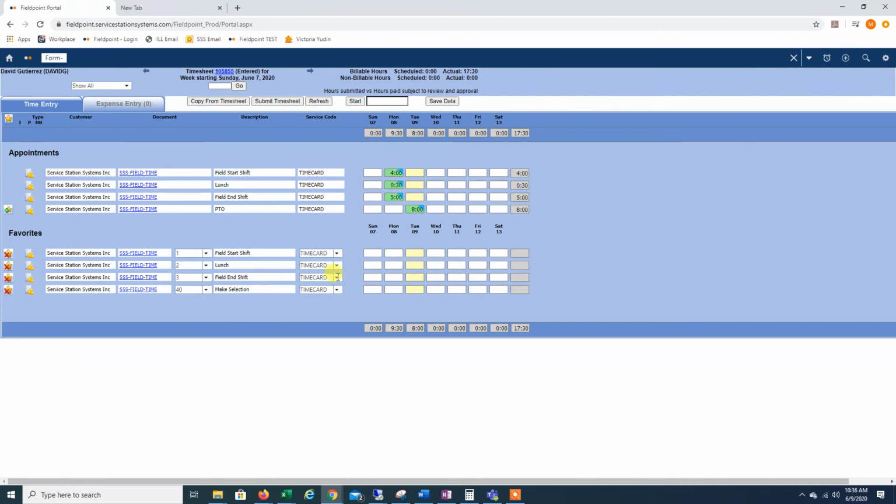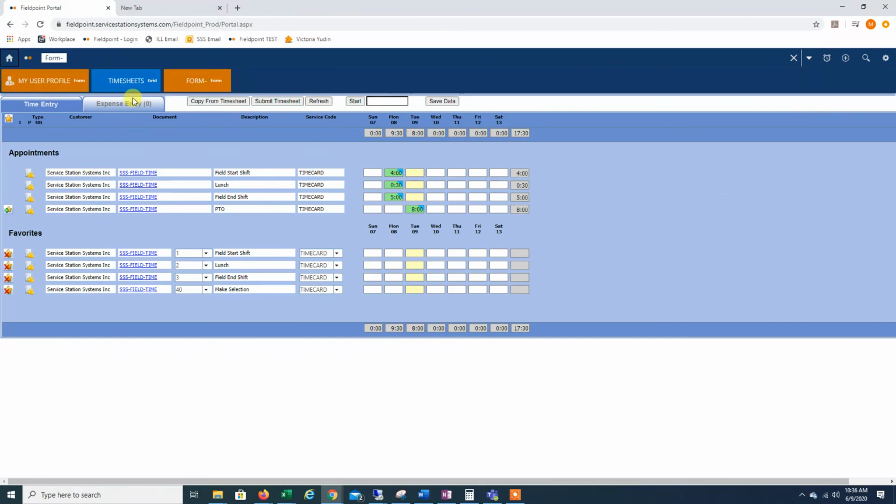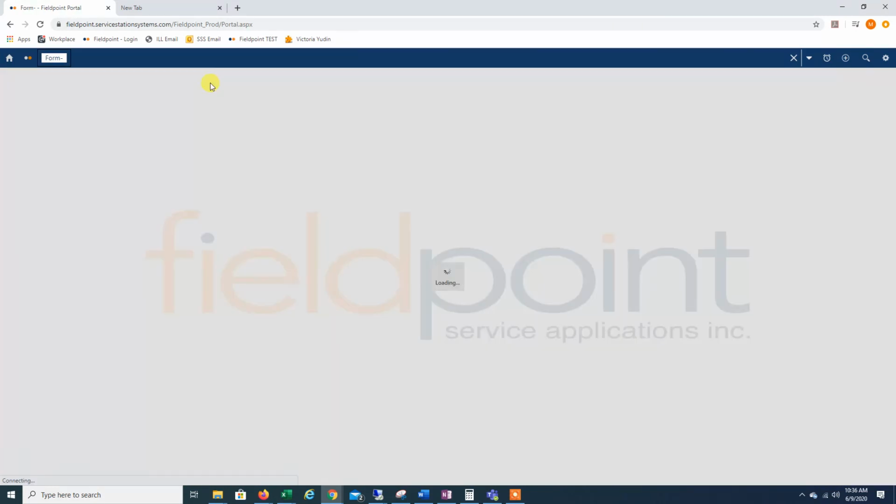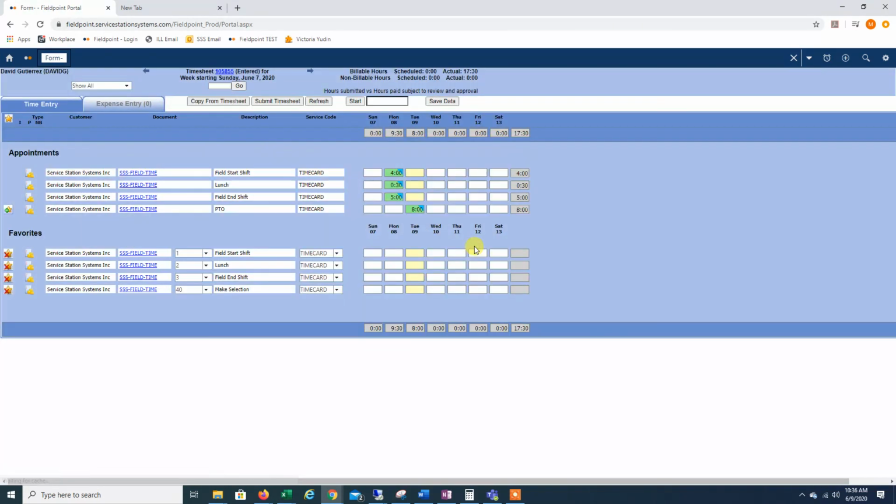Okay, and then let's see how to make this page our home, a favorite. This will be our home page, but if we wanted to make it our favorite, we just click on this drop down and we click on favorites. And our favorites will be saved under the home button here. And this one will be our appointment manager favorites. So if we need to get back there, or if we're on a different screen, we just click here.